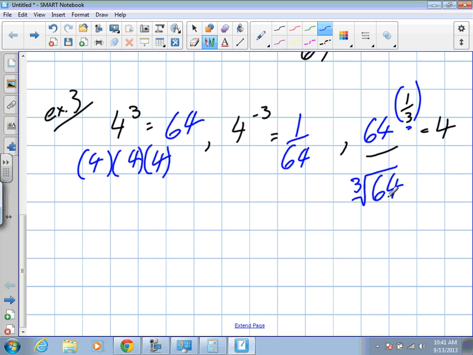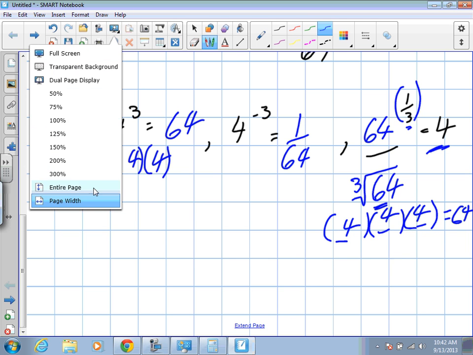And what that's asking is what number times itself 3 times equals 64. And we solved it as 4. 4 by 4 by 4 equals 64. So writing it as a fractional exponent or as a root are technically the same thing. You can put it in your calculator the same way for both of those.